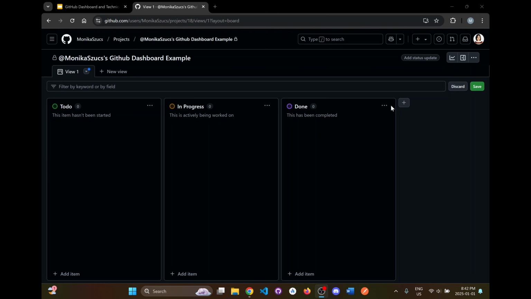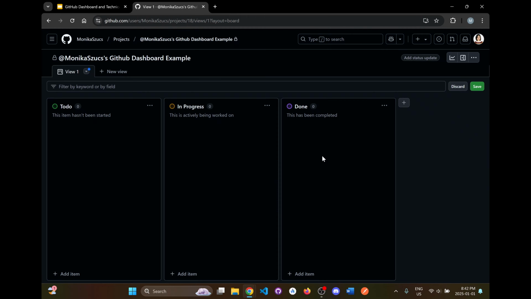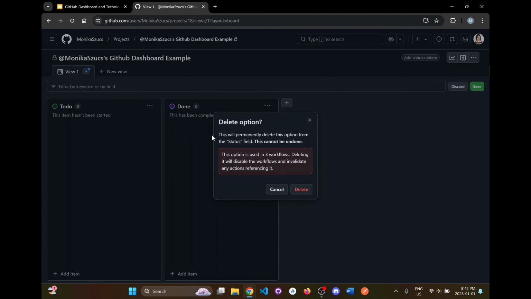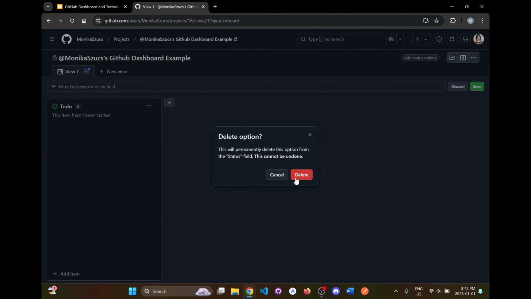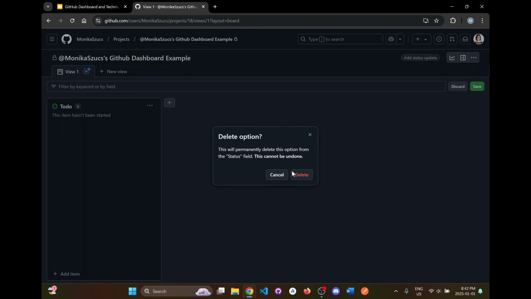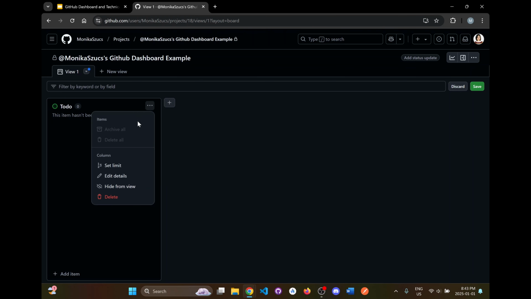Okay, so what we're going to do is I'm just going to start from scratch. So I'm going to delete these columns. I'm just clicking those little 3 dots there, delete. I want to start from scratch, delete. Can I delete it? I think I have to have at least one there. So what I could do is edit it. Edit details.